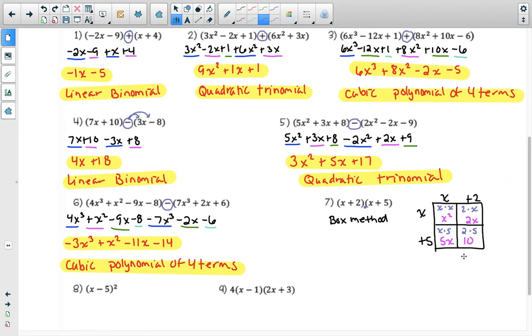So now that I have them all multiplied, we can combine our like terms. I have 1x squared here and no other x squareds. I have a 2x and a 5x, which means I can combine those, and I have a constant of 10. So I can have an x squared, then I have a 2x and a 5x, so that becomes a positive 7x. And then I have a constant of 10, which was a positive 10. So when I distribute this, this is x plus 2 times x plus 5, gives us an x squared plus 7x plus 10. This has a largest exponent of 2, so this is a quadratic. And there's 1, 2, 3 terms, so it's a quadratic trinomial.